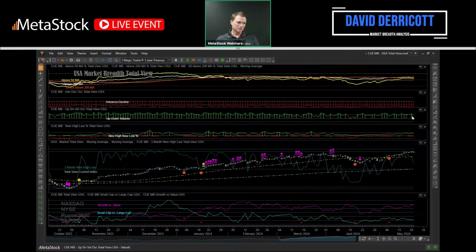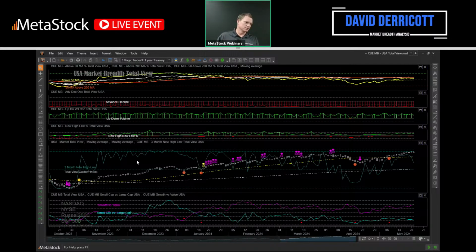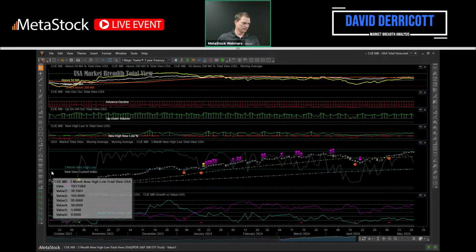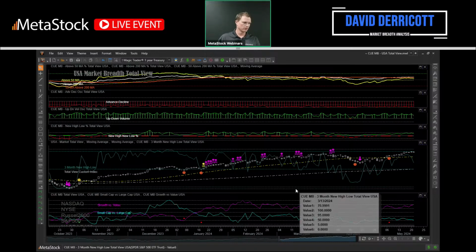Now I could go into MetaStock and find this information, but it's nice to see this all in one chart. I can grab the symbols and I can put these on the chart. And the way that he's calculating things is completely different than just your standard advanced decline lines, new highs and lows, up and down volume. So it's really nice to see the market total view on a broad market analysis, which is something that's really powerful with this. So we can tell over the next 3 months our new highs and lows, their total overall view of the market itself.